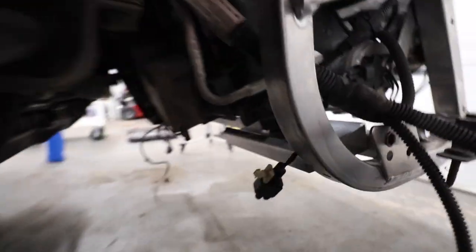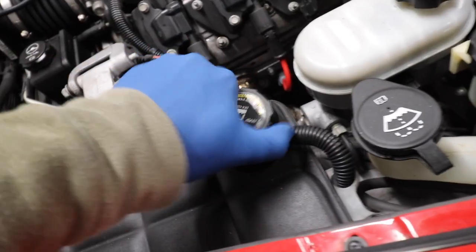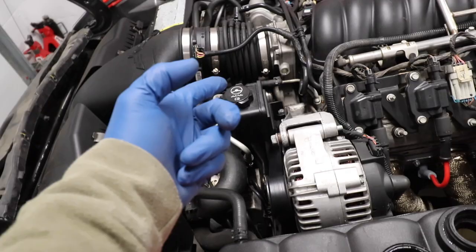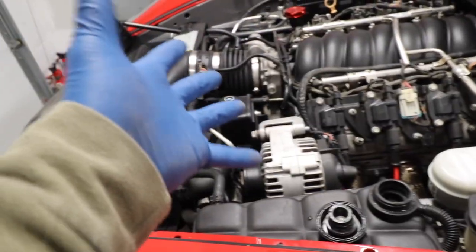We're gonna come here, and there's this valve here. Once you open it, the coolant comes from here. But one thing we need to do, we need to open the reservoir on the top, and then we'll go from there. It's actually low because my water pump is leaking. So we're gonna fix everything.